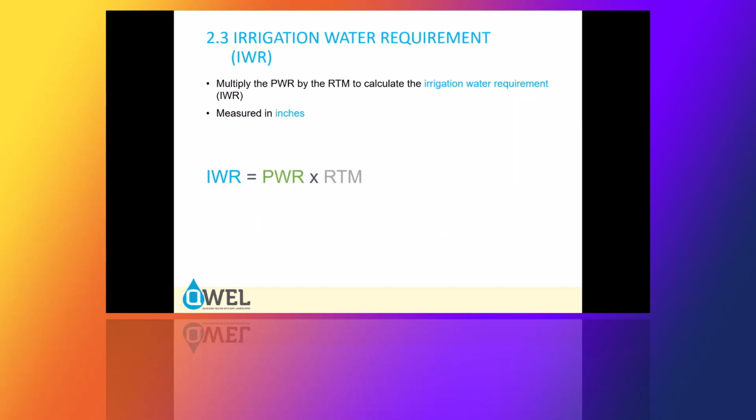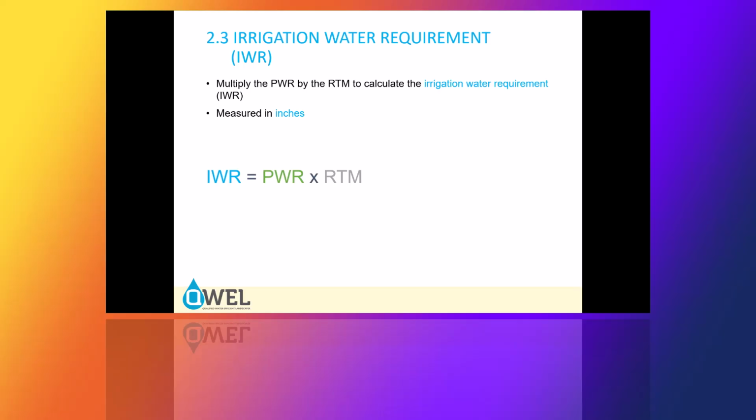So the irrigation water requirement is similar to irrigation water calculated in Section 4, but it's expressed in inches rather than the number of gallons for a given area. Typically, we would use a rain sensor in lieu of factoring the effective precipitation into the schedule, because a rain sensor is going to have more accurate data.